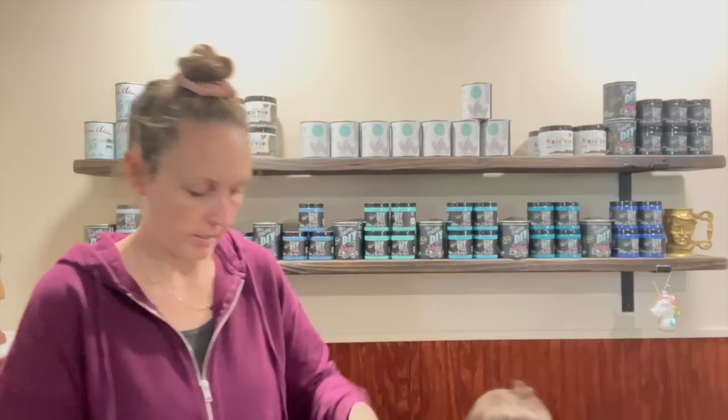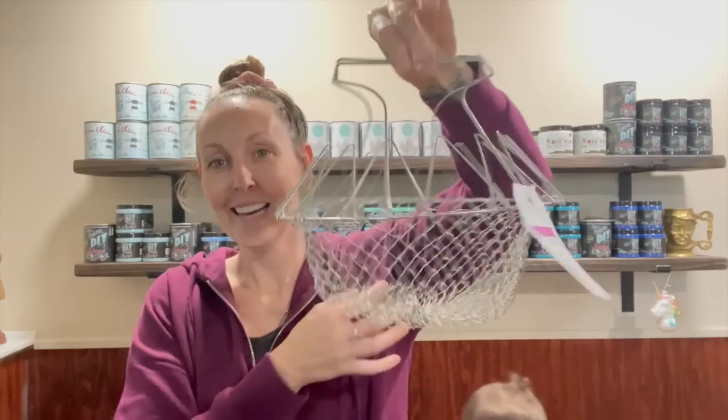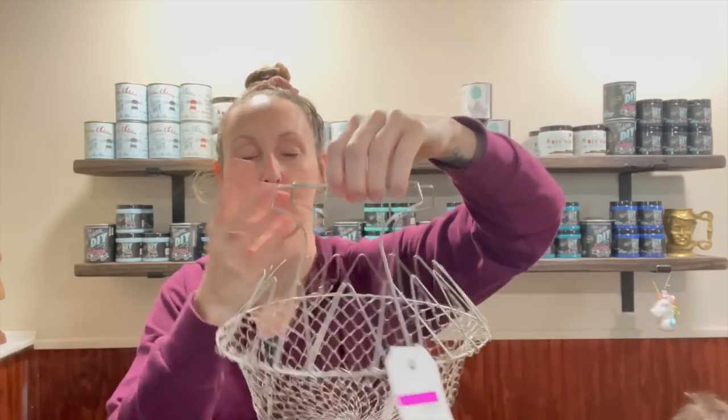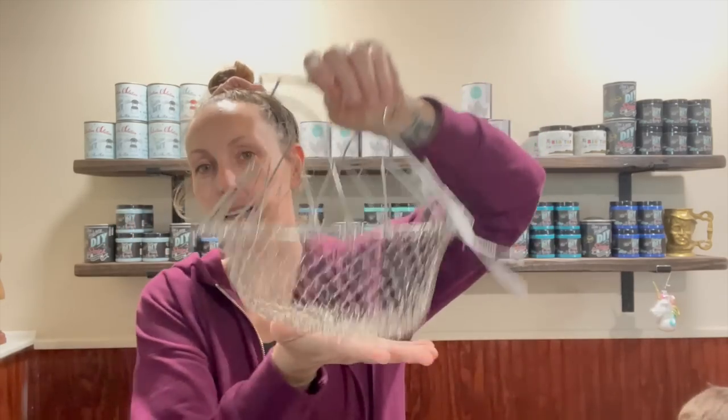I don't know why I got this, to tell you the truth. I thought it was just cool. In all honesty, I thought it'd be so cool to hang greenery in here. And I know that's not what it's for, but it was $2.49. I thought that it could be really cool to put flowers in there or something like that.